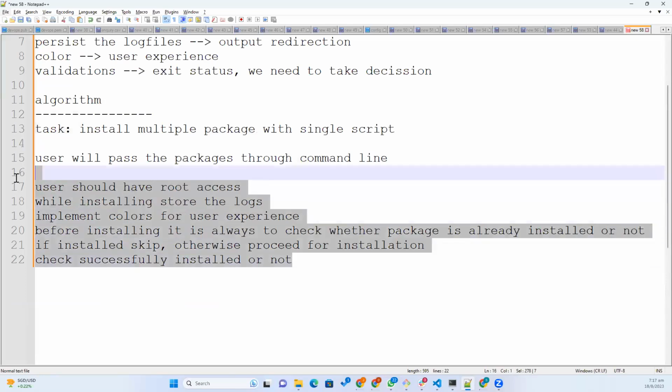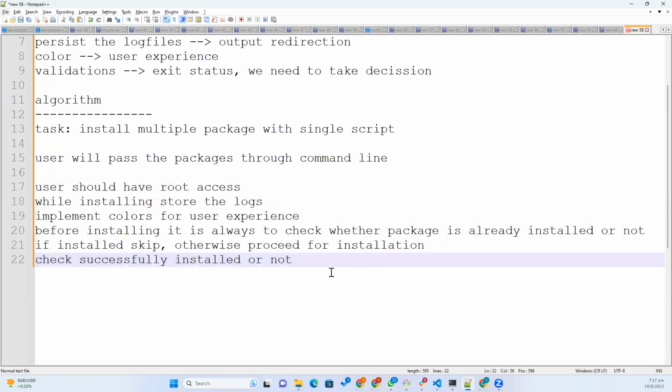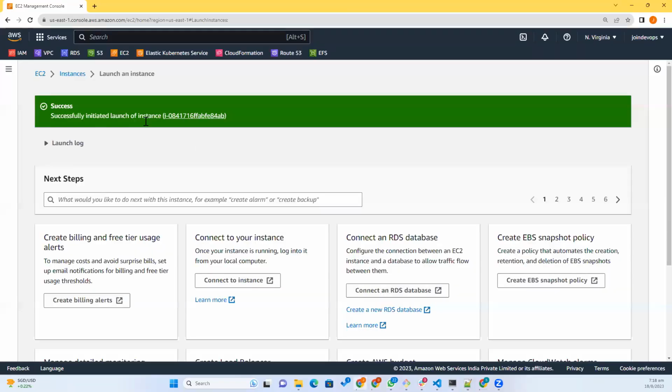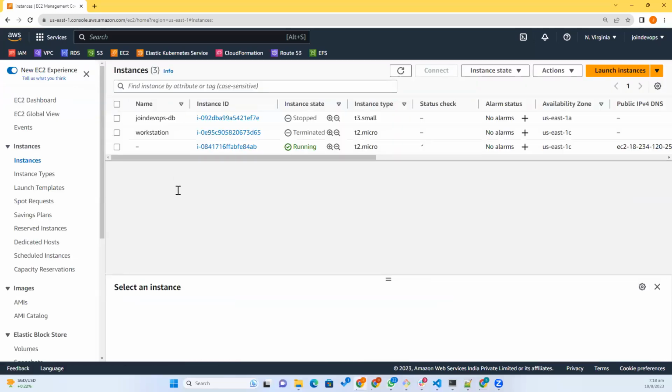This is the planning. If the planning is good, then you can always search the syntax and do it. So you should tell in interviews, I don't know, but I can write the algorithm. I can tell you the steps. This is how I will plan the script, and I will search the syntax from Google and I can do it. That is the level of confidence you should give to the interviewer. So you can practice multiple times, then you will get more confidence.